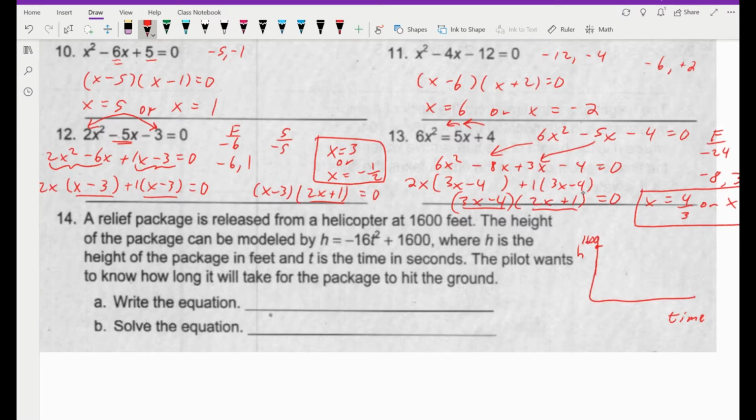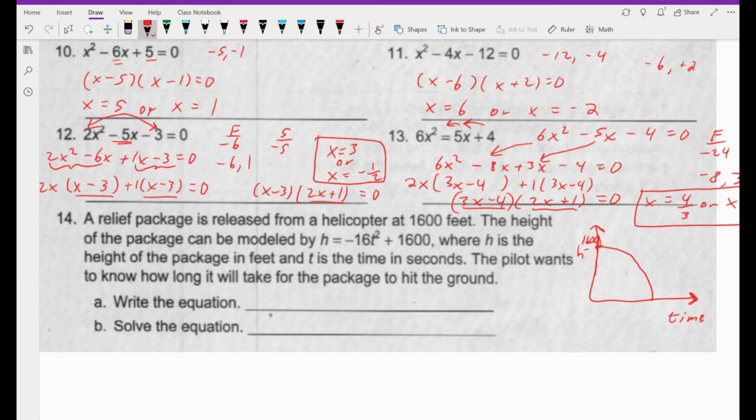It's a negative t squared, a negative parabola, so it's going down. The truth is it's also going down on this side, but we don't need to draw that because that's when time is negative, which is not possible. We cannot go backwards in time. As far as we know, nothing with mass can go backwards in time. But there are particles that can go backwards in time. You'll study that later because it seems like photons and electrons have mass, and they may be able to go backwards in time too. And we're not sure yet.